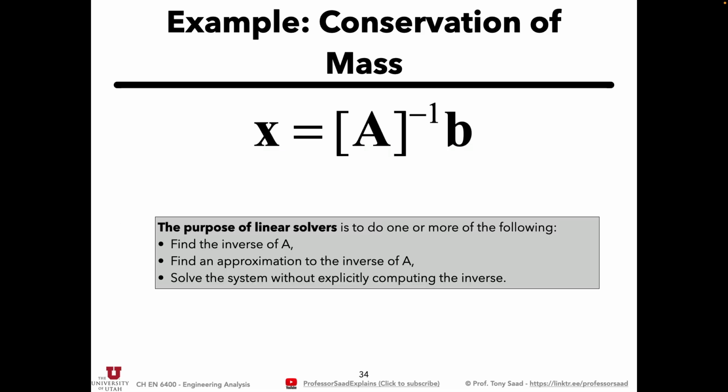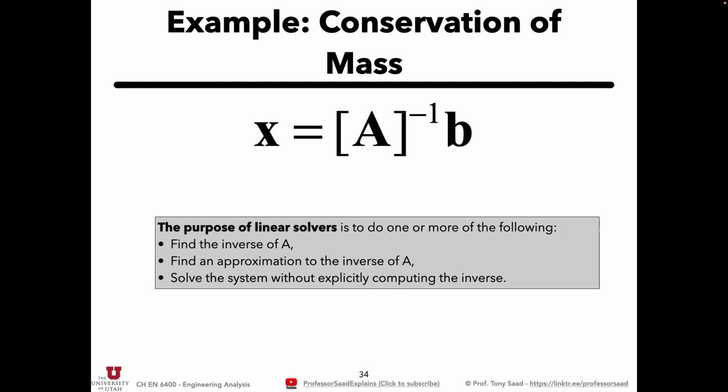So now the purpose in this chapter, and in this part of this unit, is how can we solve this system? How do I find X? If I'm given A and I'm given B, how do I find X? And you might say, oh, I use Gaussian elimination. Sure, you can use Gaussian elimination, but you cannot do it by hand for a 100 by 100 system or for 1,000 by 1,000.